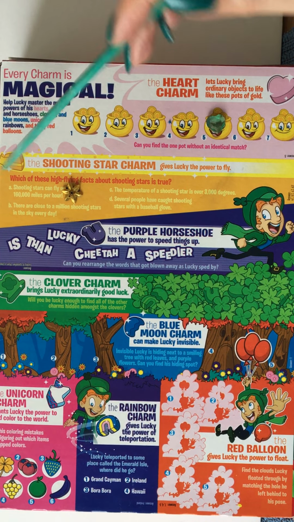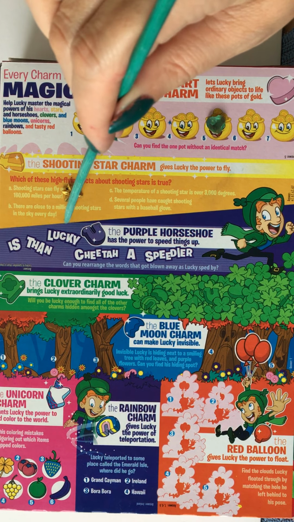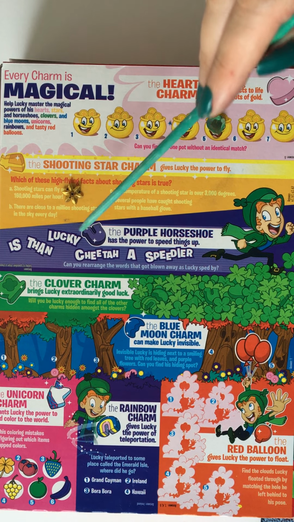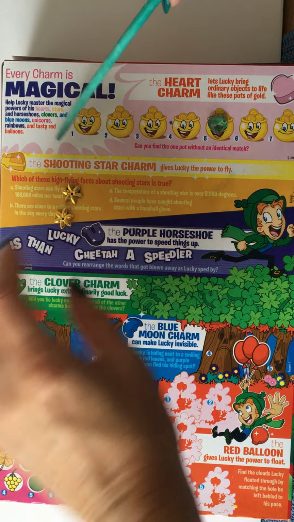Let's see the next one. There are close to 1 million shooting stars in the sky every day. 1 million? I'm going to say that one's true too. I don't really know, though. We'll find out when we look at the answers.